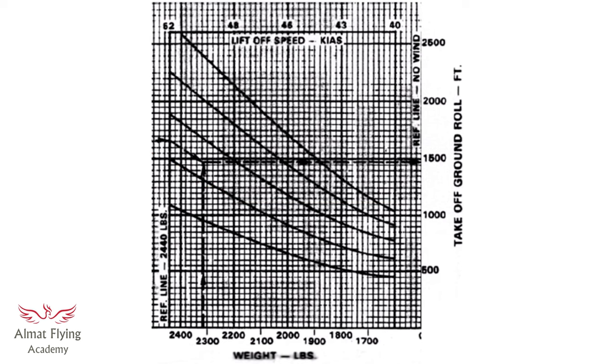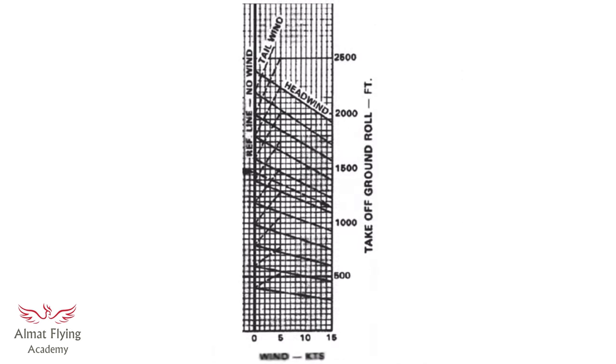A point to note on this graph is the lift-off speed along the top. In our example, we should lift off at 48 knots. Had we been at maximum all-up weight, then our lift-off speed should be 52 knots. A helpful addition. Like the previous graph, this one also makes an assumption, that you have a calm day without any wind. This is where the last graph of the set now tackles this situation.